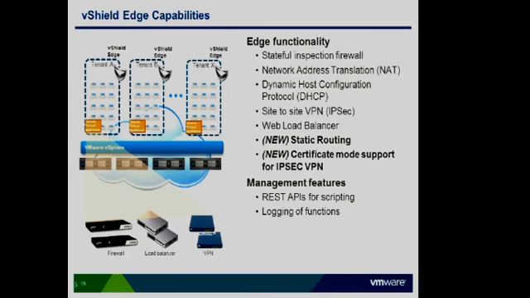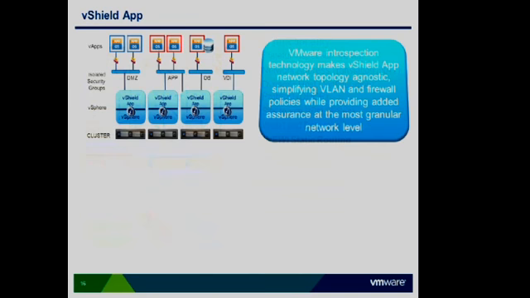So again, I kind of talked about this. Some of the new things that are coming out in vSphere 5 that I'll talk about, but vShield Edge, again, this routing type firewall. Some of the new things is now we've added the capability for static routing. We've also added an IPsec VPN, so we can have a site-to-site VPN with that. But one of the things we've added now is the certificate mode support. But basic stateful packet inspection firewall is what we're talking about here. And we move that into the virtual data center. And we can automate the deployment of that to create these boundaries around our virtual data centers.